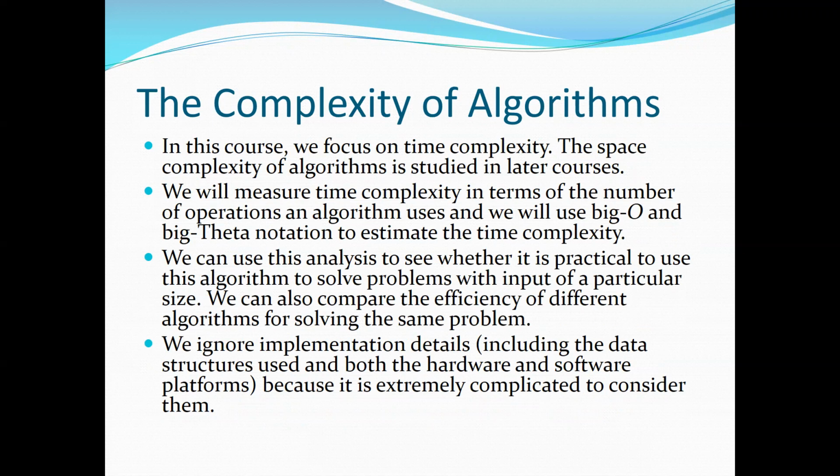For time complexity, we will define a function based on the number of operations, how many times those operations are used on a given input, and at the end we will express it in terms of big O and big theta. We can use this analysis to see whether it is practical to use this algorithm to solve a problem with input of a particular size. We can also compare the efficiency of different algorithms for solving the same problem. Like I mentioned, there are more than 200 sorting algorithms, so you can compare those algorithms based on their big O and theta notations.